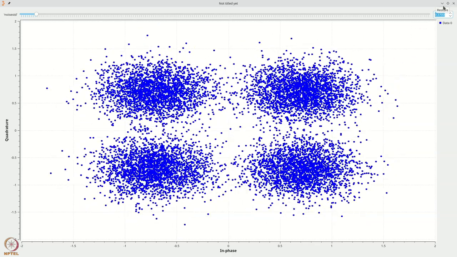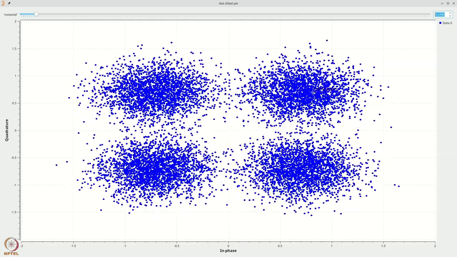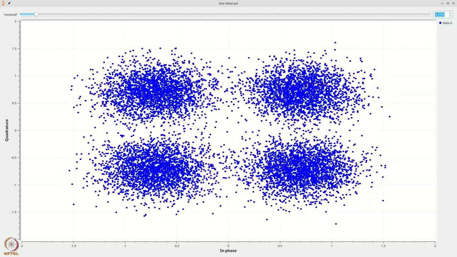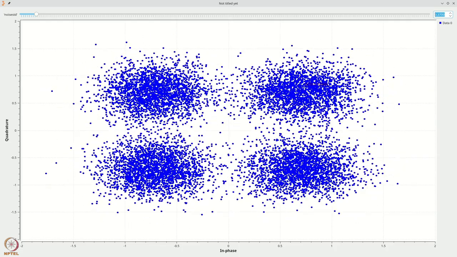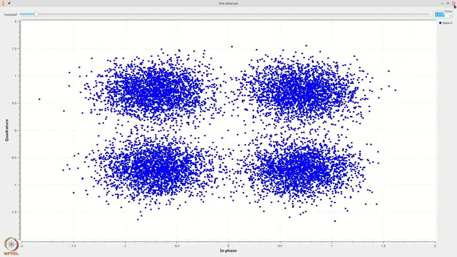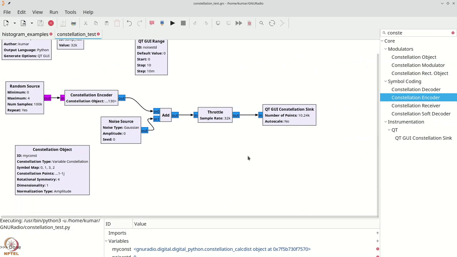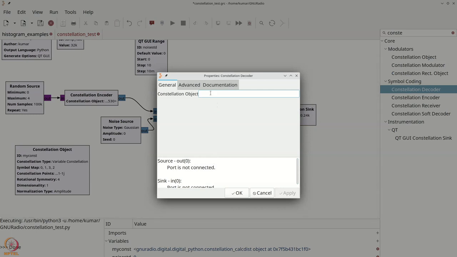Now, as I mentioned to you, the minimum distance decoder is optimal. Our task is to find out, whenever we receive a particular data point, which was the closest constellation point that it would map to. The reason for this is because under Gaussian noise, if you have equiprobable symbols, the minimum distance decoder is optimal. Fortunately, in GNU Radio, the minimum distance decoder has been implemented. It is present in the constellation decoder. So let us grab the constellation decoder, Control F or Command F. You type const and there's a decoder available. Now the decoder also needs to know which constellation you're talking about. So double click and say myconst.